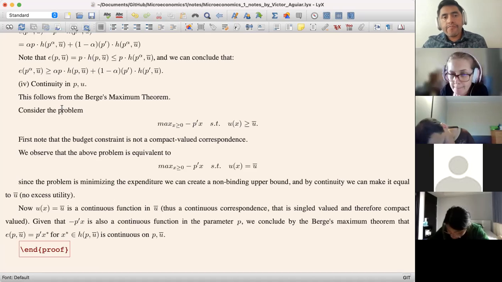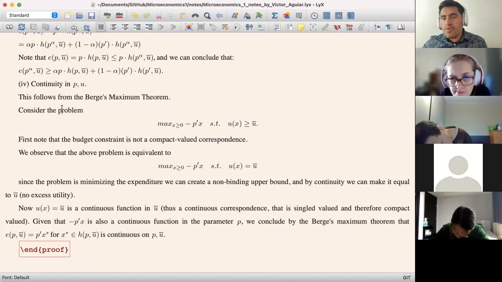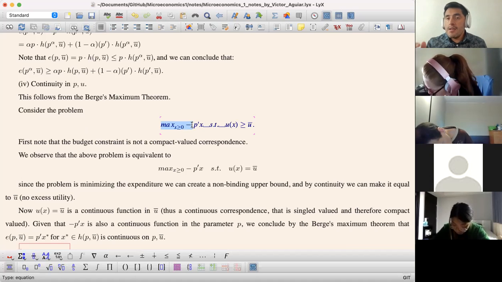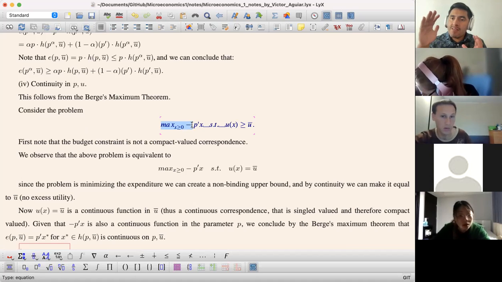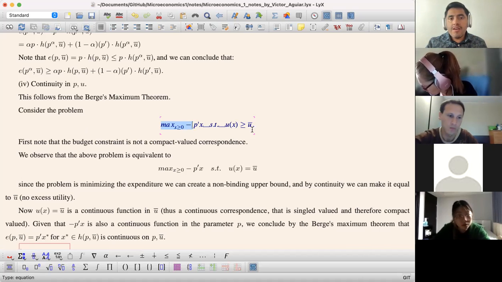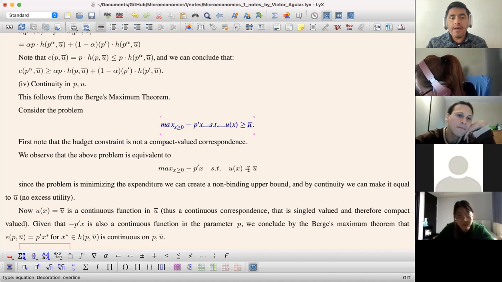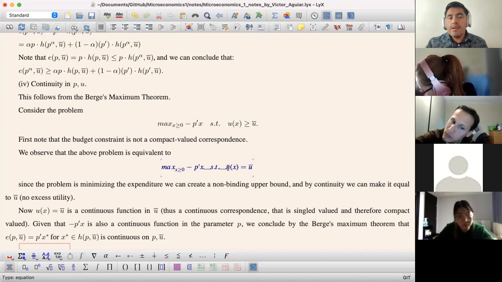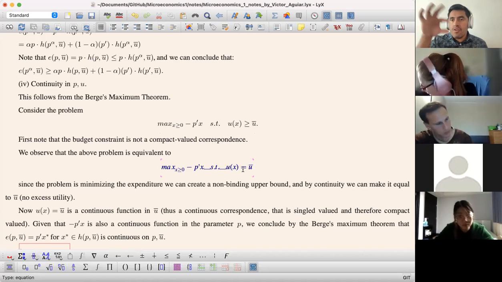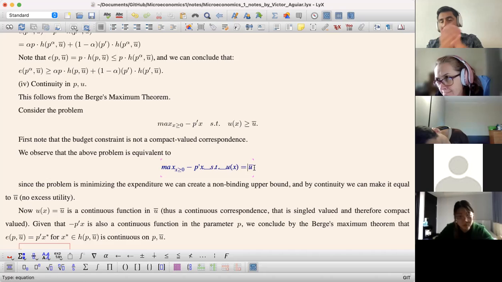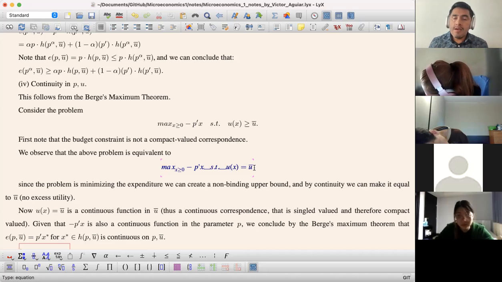We already used it before. There is a slight trick that you have to do. In order to show that Berge's maximum theorem applies here, remember that it was about optimizing subject to a closed, bounded constraint, right? But the constraint here is not bounded. But what you can do is basically bound the constraint by realizing that because of local non-satiation and continuity, you must consume at the frontier, when the utility of x is equal to u bar. And that essentially will compactify the constraint and make it closed and bounded.